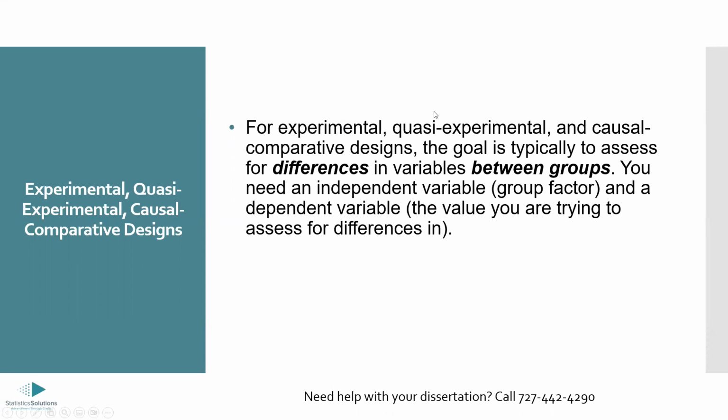Quasi-experimental designs usually involve, along with causal comparative, they borrow elements of an experimental design. Like you might be looking at differences, but you don't assign people to treatment and control groups. Maybe you're comparing between gender. It's usually a group comparison that is predefined for a quasi-experimental study. So something like gender, you as a researcher have no influence on what gender someone is. You're using data that already exists.